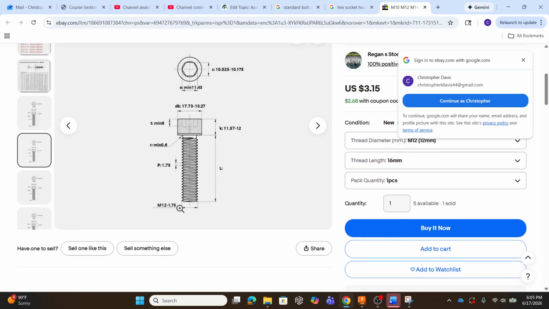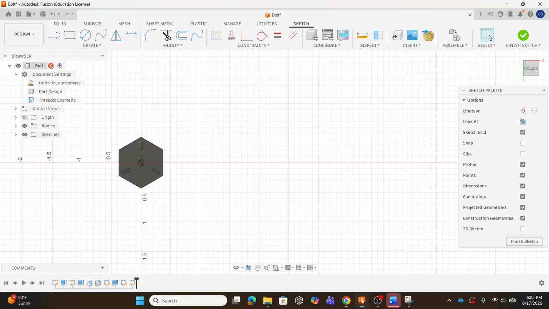That is our nominal diameter and thread pitch. And then we've got our radius that we did on the last one, the depth of the polygon, the overall size of the head, the depth of the head. We're just going to round up. We're going to call this 18. We're going to call that, we'll make that 12. So let's try that.